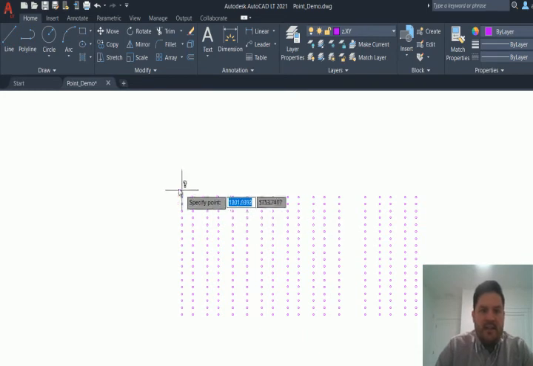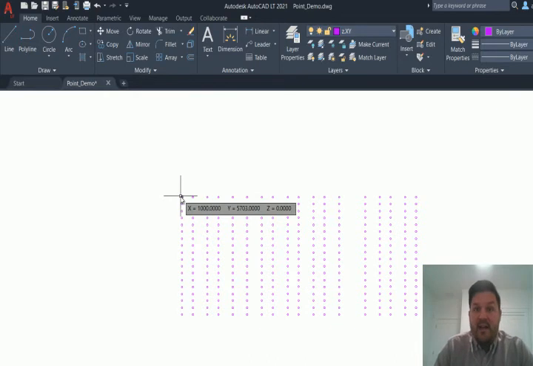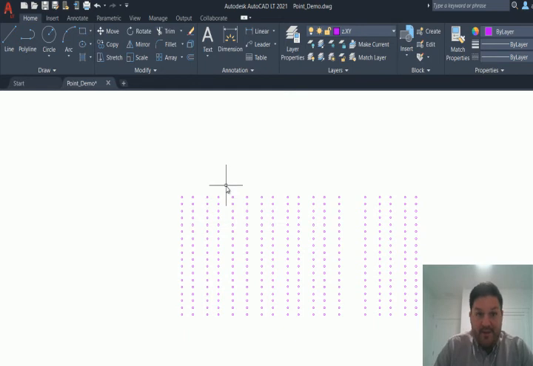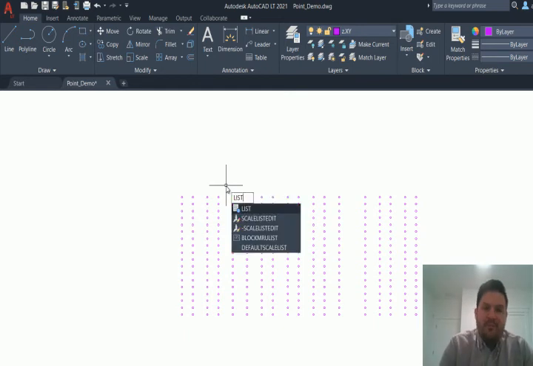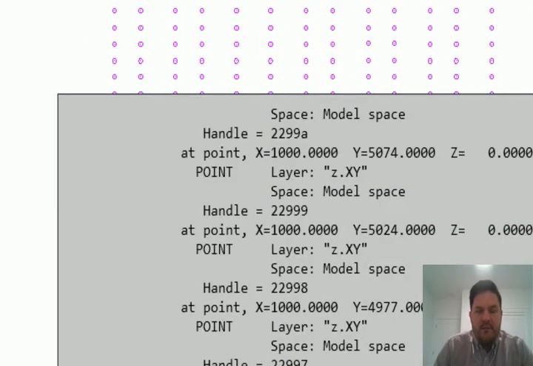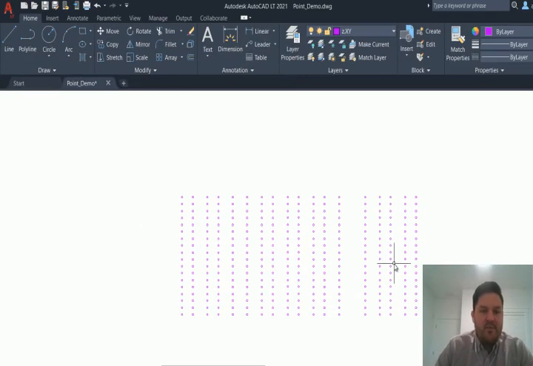first I'll show you if you hit ID and pick a point, it tells me that that point's at 1,000, 5,703 for the X and the Y. I'd have to do that a lot and then write it down or type it somewhere else. Don't want to do that. So if we type list, and then I select all these points, spacebar to confirm, this is a little faster way to get all that information pulled up. If you had 5 or 6, that would work. You could just kind of copy it out of the pop-up box here. But I've got, I think, 300 some odd points, so that's not going to work for me either. So I'm going to hit escape and drop that out.